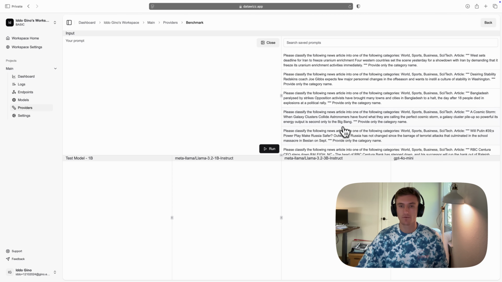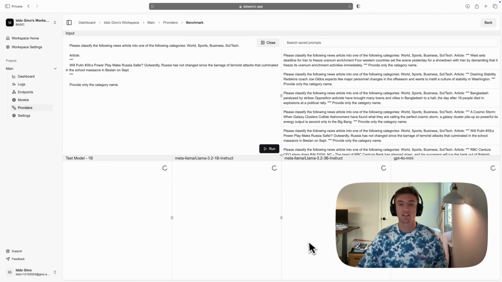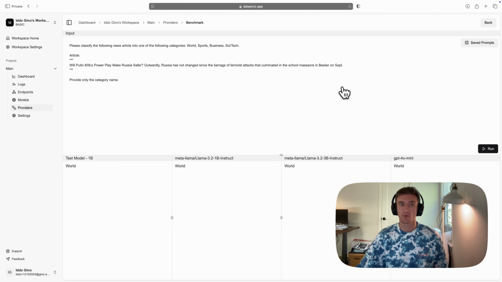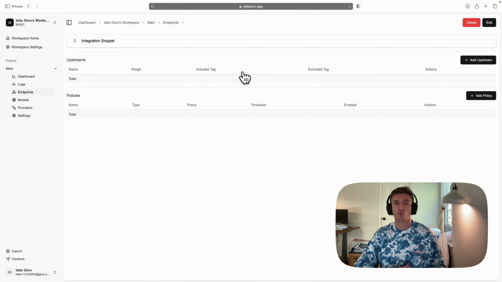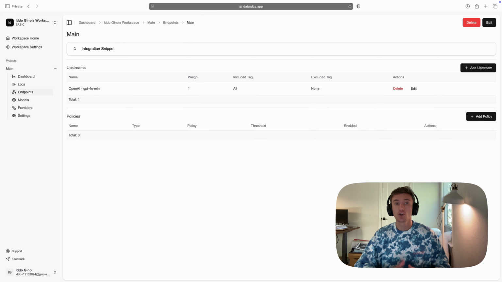So I can, again, take one of those prompts here, run them, and see how all different models behave against that same prompt. So this is a great way to evaluate those models and kind of get a feel for them. But obviously, once you have a model that you're happy with, you want to connect it to your application. And thankfully, that is a very easy thing to do. So we already have an endpoint, which is our main router for routing incoming API requests to those different models that we have deployed on Datawizz.